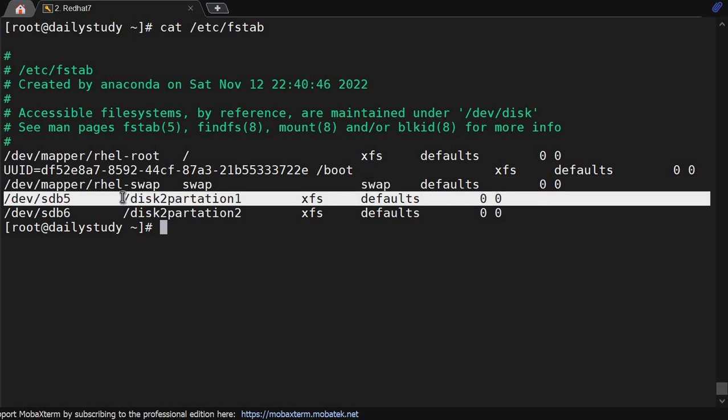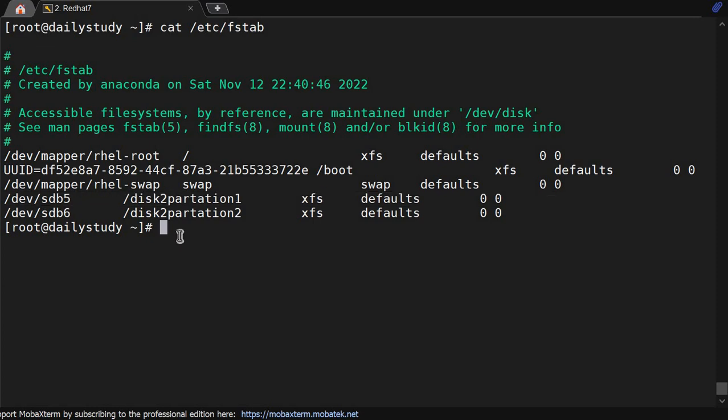First field, what to mount. Second field, where to mount. Third field, file system type. Fourth field, options. Fifth field, dump. Sixth field, pass.